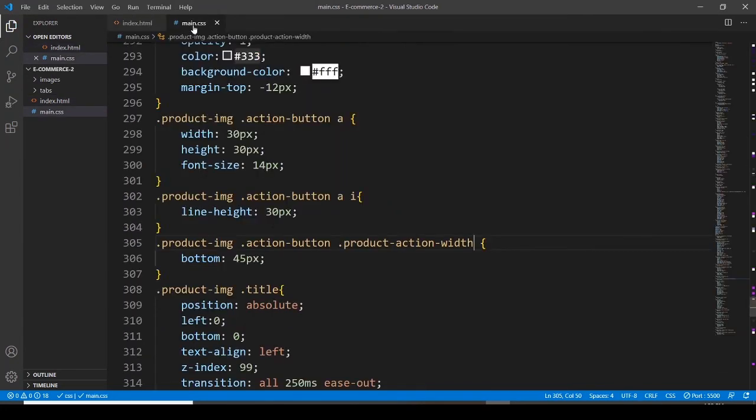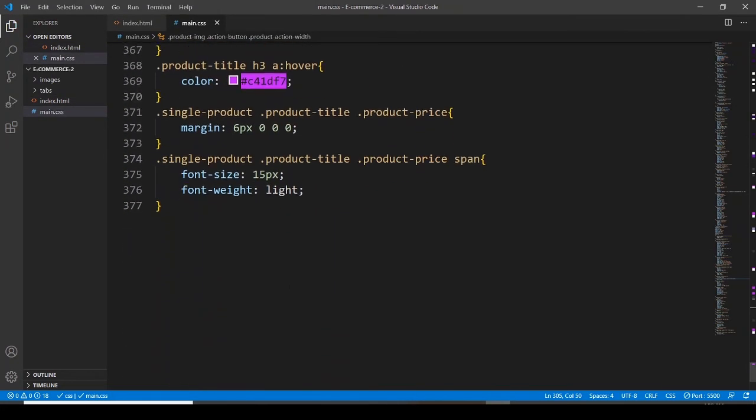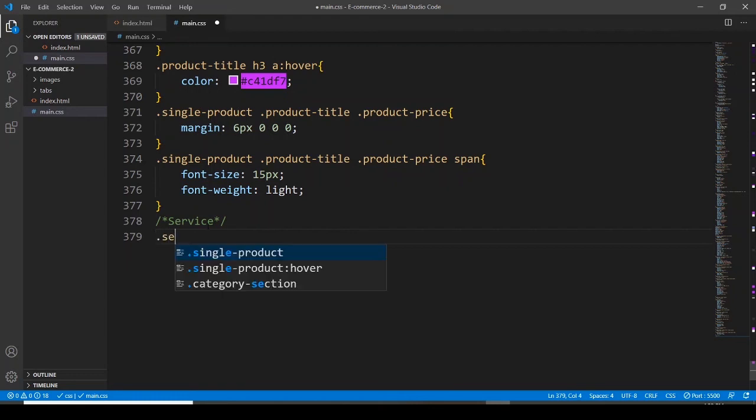But let me style this one, then it would be easy for me to work with that one. Okay, I think it would be okay for you guys. Because of the service section, first of all, let me get my service section. So the first class we have used is the service intro.